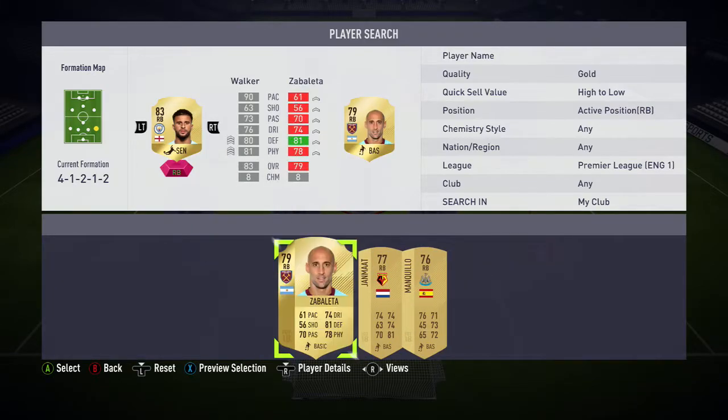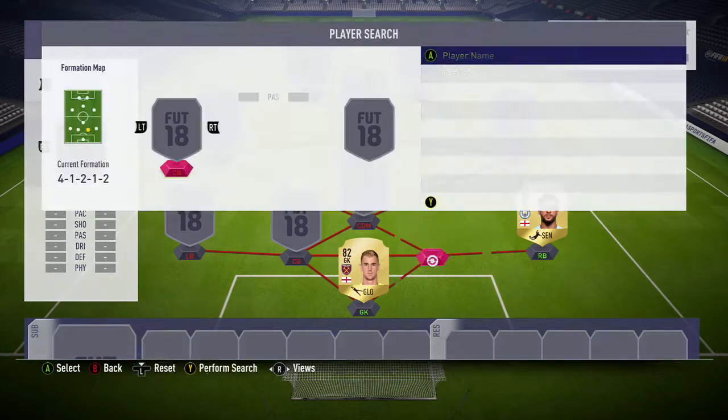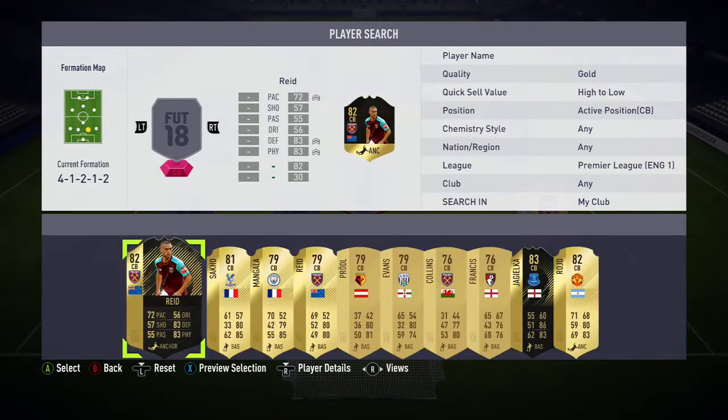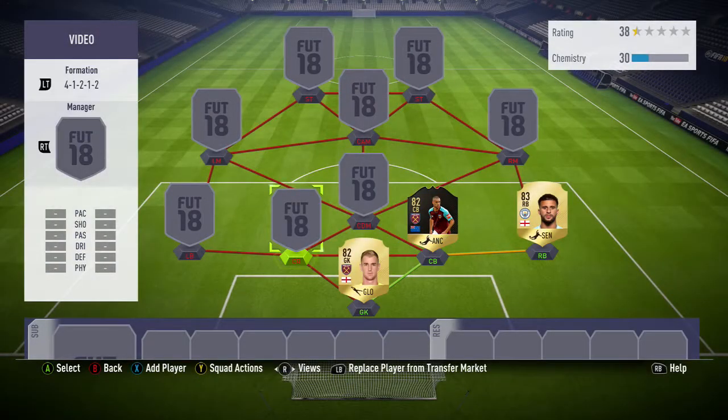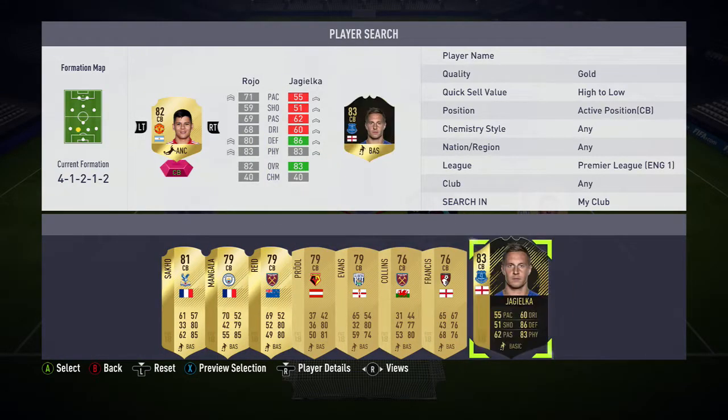In at right back, we've gone for Kyle Walker. Again, you know what you're getting with Kyle Walker. I've used him before, and he's got loads of pace, great defensive stats and physical, able to get up the wing and put a ball into the box as well. Into the centre-backs, we've gone for Winston Reid's inform, and he's been joined by, again, someone else who we've already used, and that's Marcos Rojo.